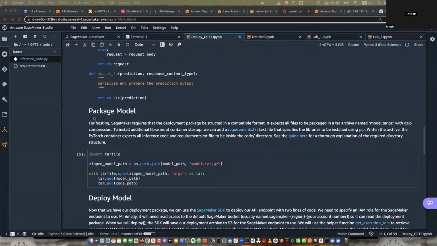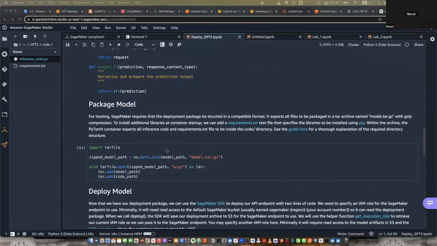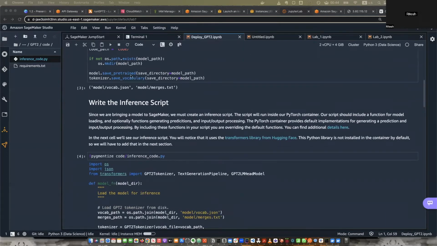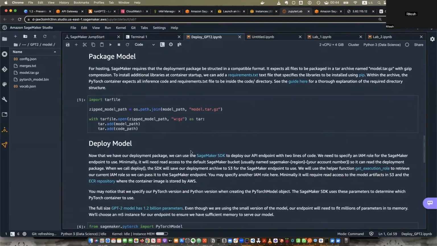And finally, it's packaging the model. Remember we did the Docker build and whatnot. In this scenario, that model which was created, when we saved the model in the earlier lines, got saved here. I'll show you here. There is model.tar.gz, the PyTorch model, the merges, the vocab and the config.json. Similarly, as we saw in our summarizer model, SageMaker takes the tar file, does its magic and creates that model as a package.